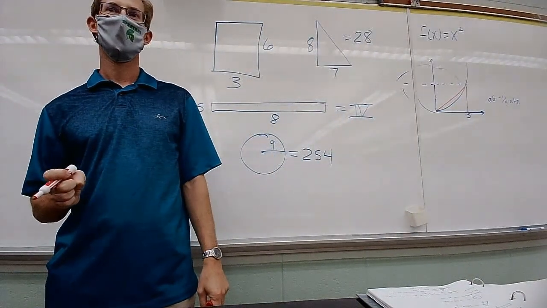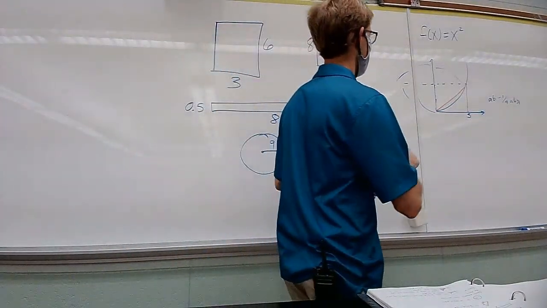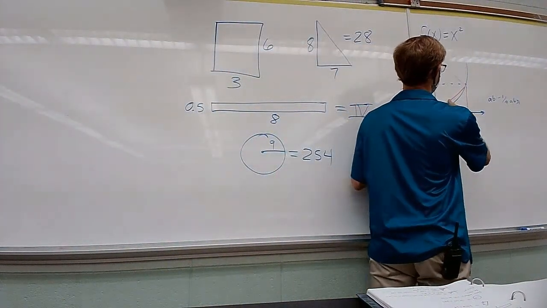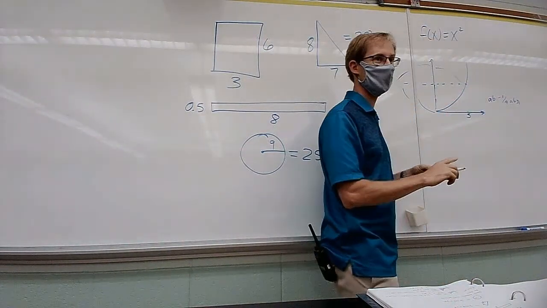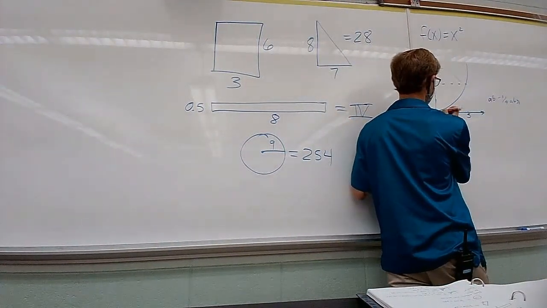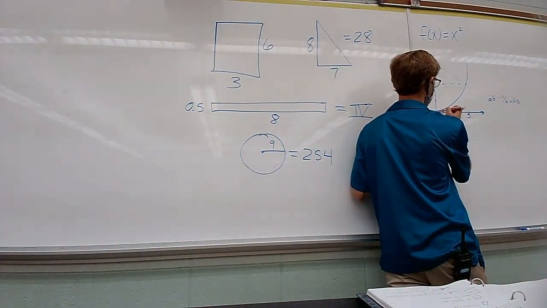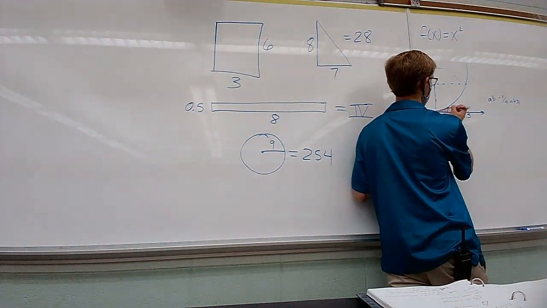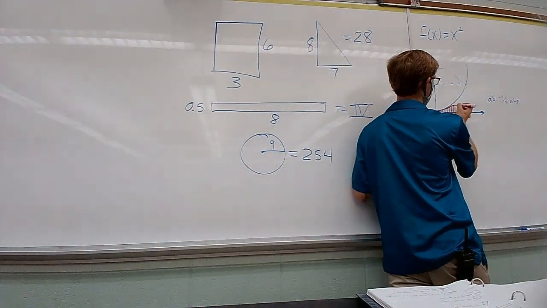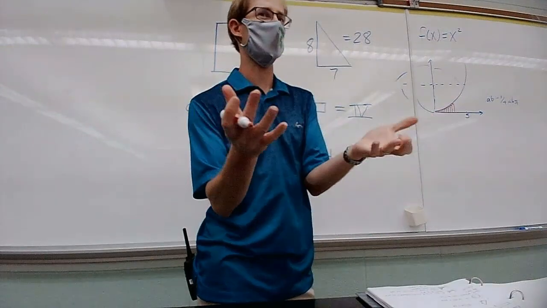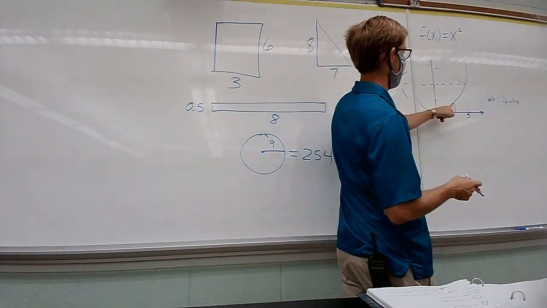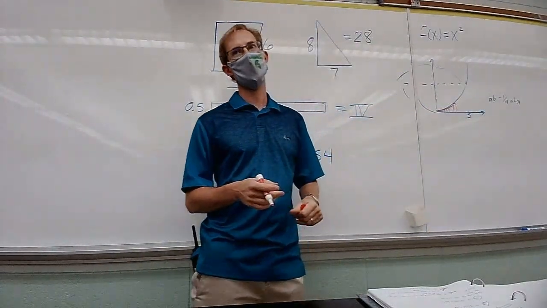Other thoughts on this? I just did a bunch of smaller areas. And exactly what Katie said is what we do for integrals. If you have a bunch of these, and they actually had us do this when I was in college, you had to calculate the area of each of these little things and add them all up. I'm guessing they don't have you do that anymore. But if you continue on, you can get a decent estimation of what the area of that whole thing is. I feel like that takes forever.